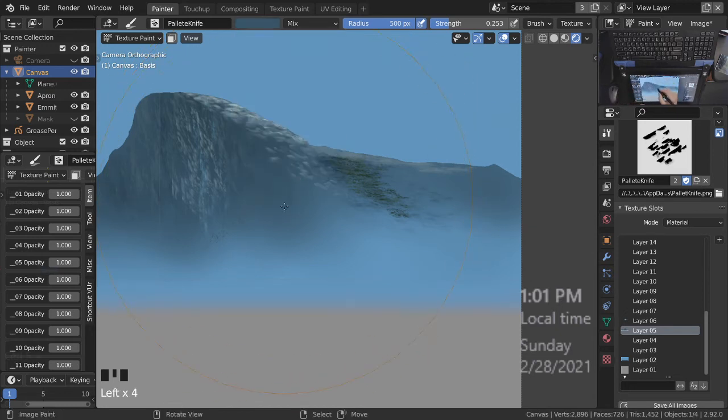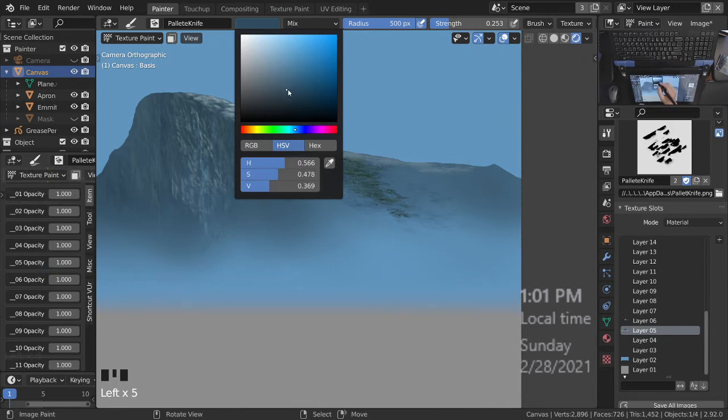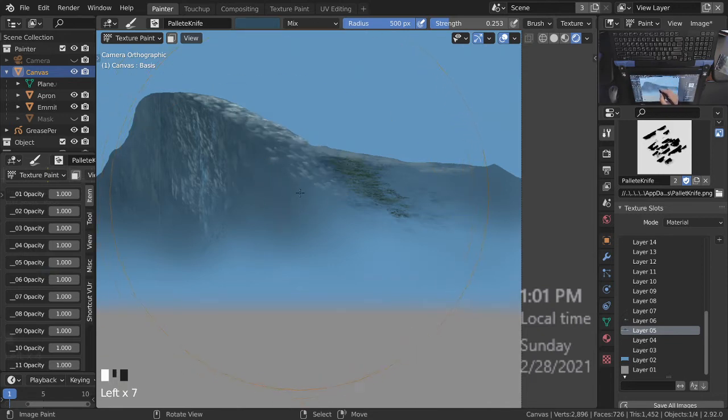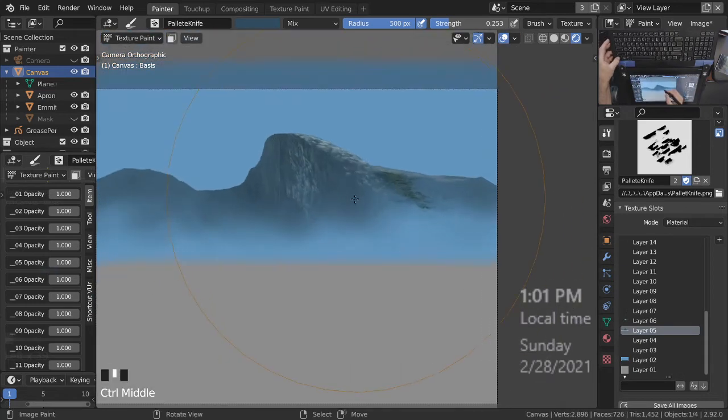I'm going to get that color right there, darken it very slightly, and do the same. Okay, so obviously that can be worked to no end. Control save.